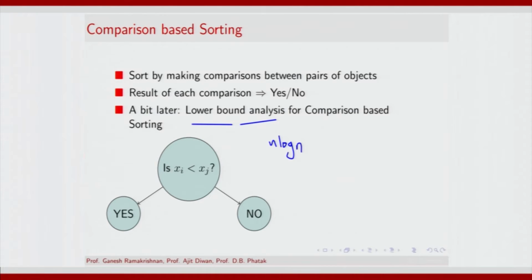But what is also interesting is that there are several algorithms whose upper bound or worst case performance happens to match the lower bound for comparison based sorting. So, in one sense the lower bound has been achieved even in the worst case by several comparison based sorting algorithms.